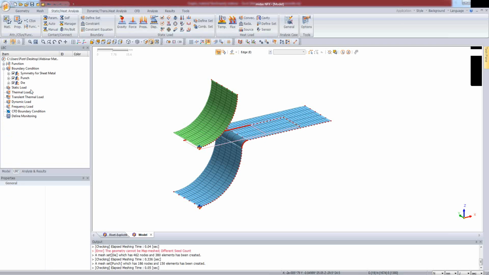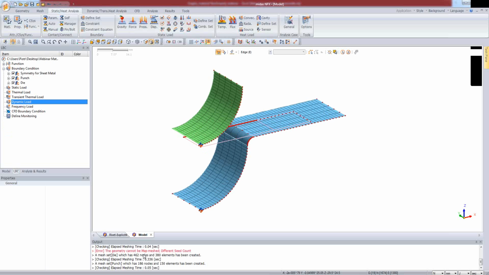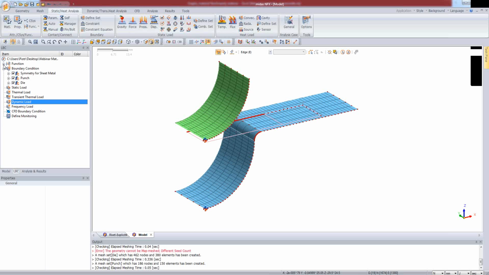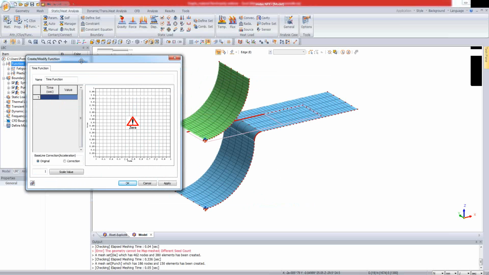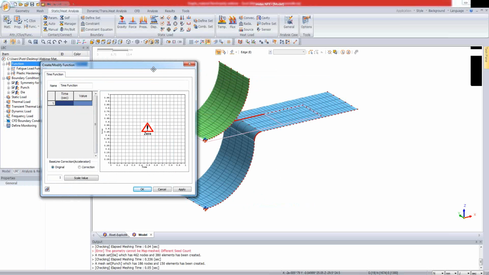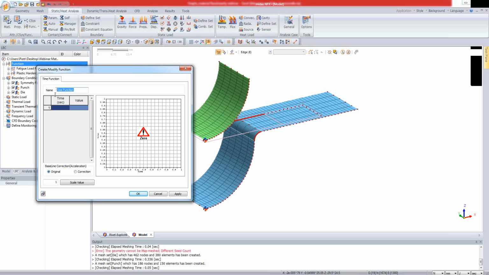And before we apply the dynamic loading, we will specify the function for the displacement. That's why I'm going to this place. I'm right-clicking on the function, and let's create the time function. This function will be used to describe the motion of the punch, in 2 cases actually, in the loading direction and in the unloading direction. So let's change the name to loading, and let's enter the values for the loading.